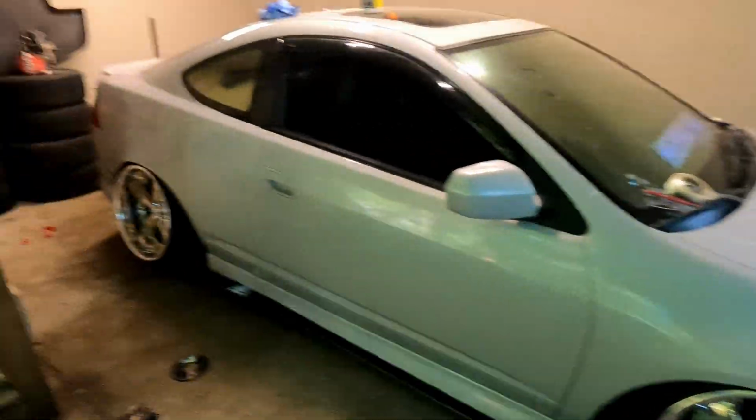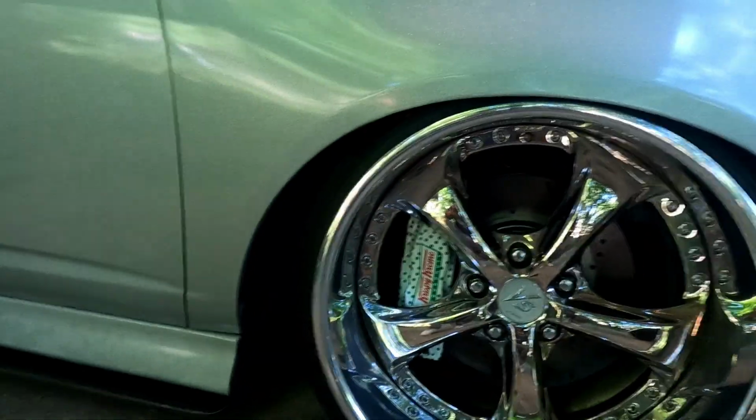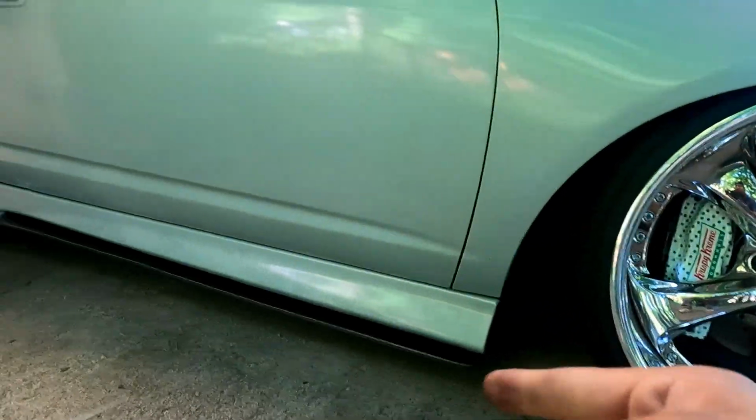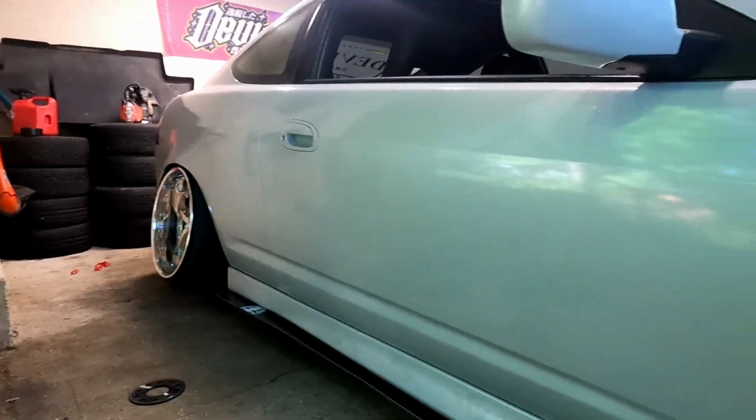So I'm trying to get the car ready and decent again, because it's kind of clapped. I don't know if I explained it, but I did lower the car some more and added more camber. If I didn't say that, now you know. It's now lower, actually about the same height as this right now. I was hoping I can turn. I'm about to go drive it and see what happens. If I can't turn, I'm still gonna leave it like that, to be honest. And then front bumper and lip has to go on. Side skirt splitter's on, rear lip is on, and wheels are on. So yeah, I'm pretty excited.